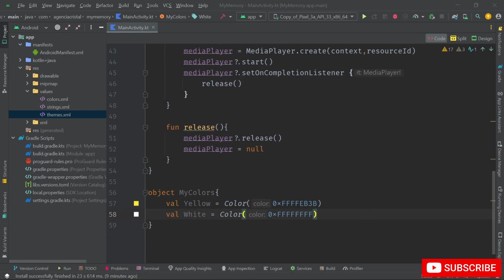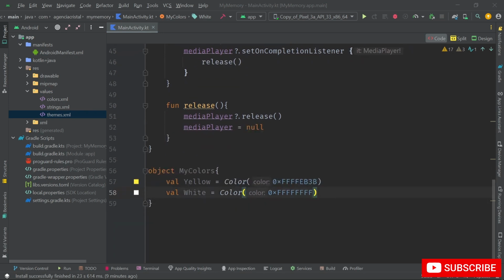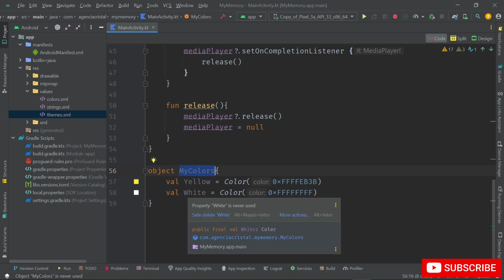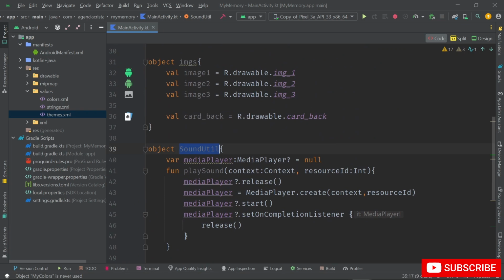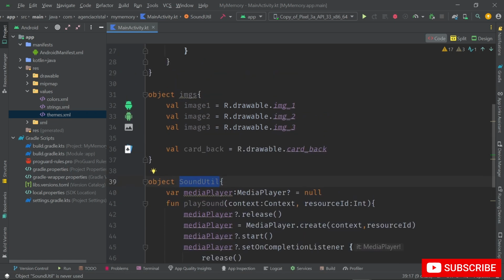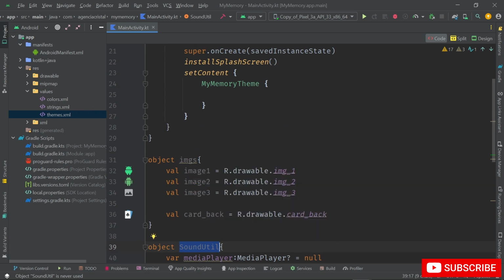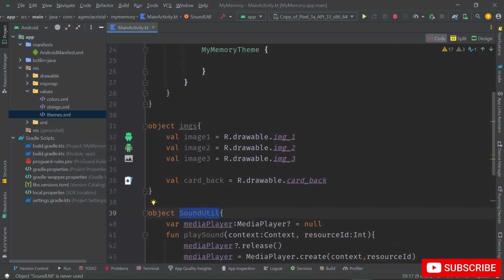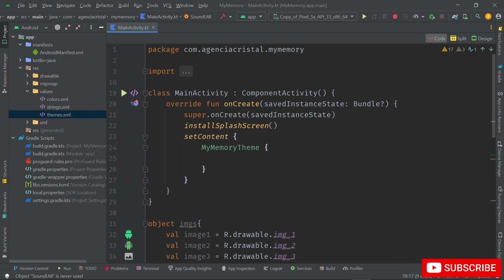Okay, I'm going to explain it. This object is for the text color inside the game. The second one is to play sounds in the game, and the last one is to use or organize our images in our game.